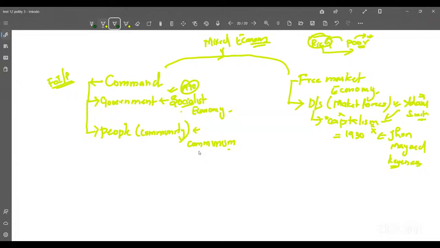Only with this clarity can you write the answers. Without knowing this, having very vague ideas, you cannot write answers. That is where you will be lagging. You will know the concepts, but to write an answer, you should have clarity. Simply knowing is not enough.